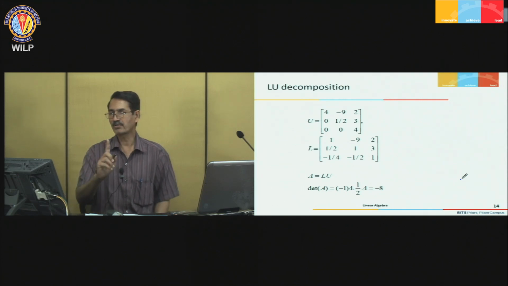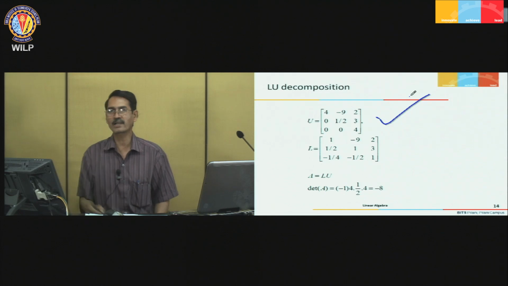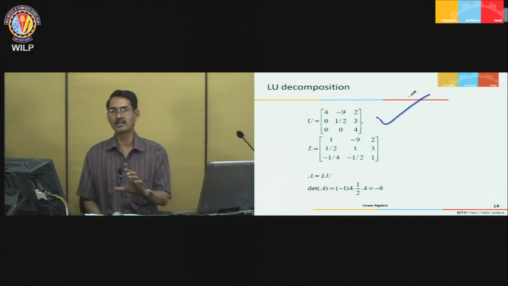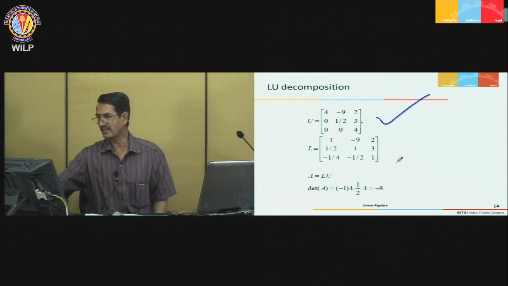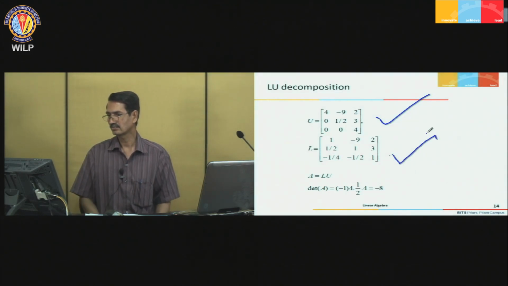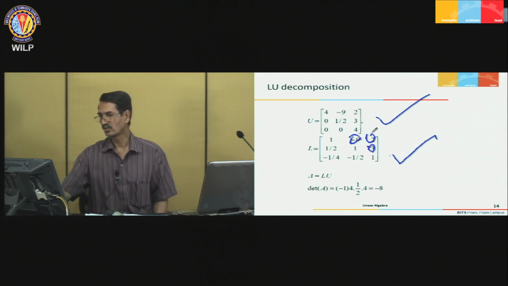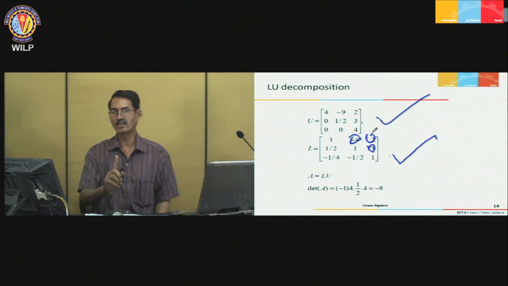So now, then you see what is LU decomposition. U is this matrix, that is upper triangular matrix that has been obtained from A with the help of Gauss elimination with partial pivoting, and this L is the unit lower triangular matrix. This is our 0. This is also 0. This is also 0.